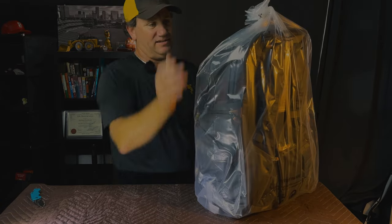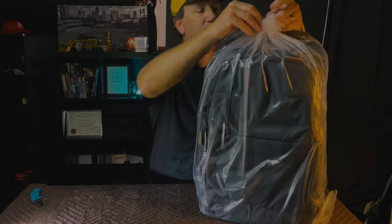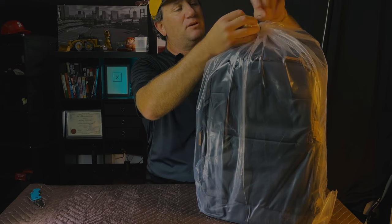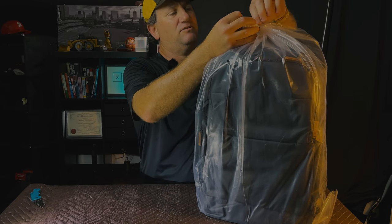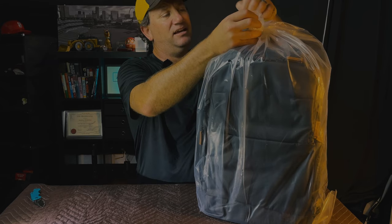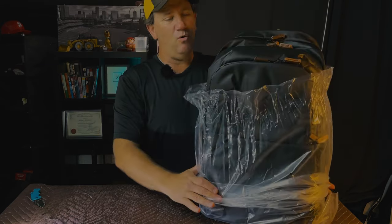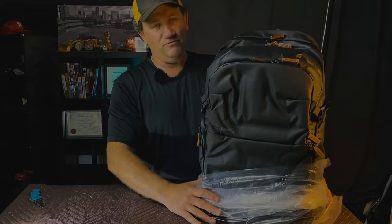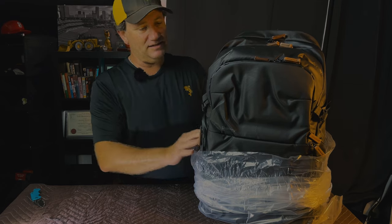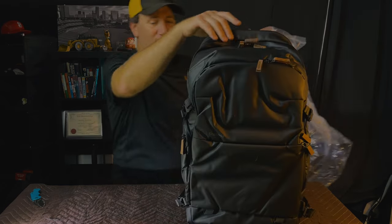And there it is. Now I went the black. Yep, that's correct. So we've got a good start there. The black one, mainly because of the dirt and stuff. The green really looks nice, but if you're getting muddy and dirty, I do a lot of stuff with the red dirt out in the Pilbara, so having a black one's probably going to be a bit easier. Now, again, it's not a waterproof bag, but it's water resistant.